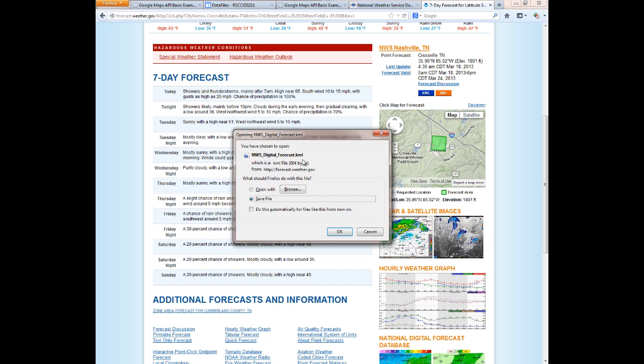And notice it is in KML format. That's the other reason I wanted to show you this example, is that you can open that file. It's not as large as the one we looked at earlier. This one's much smaller, and you can learn a little bit about it. Now this is just optional. You don't have to do this, but if you do, open it up and look at it, and play with it a little bit.